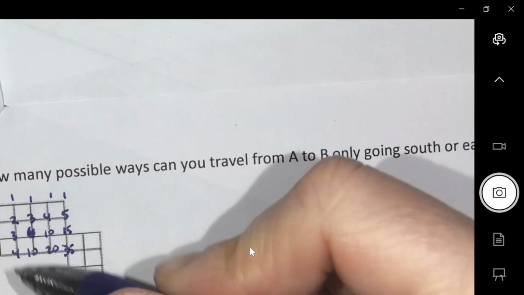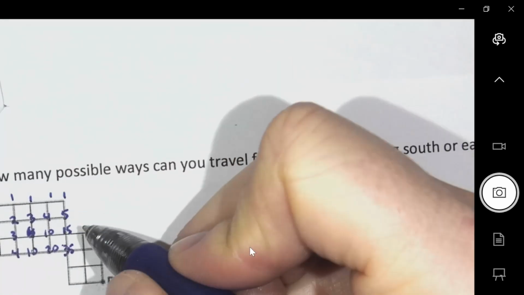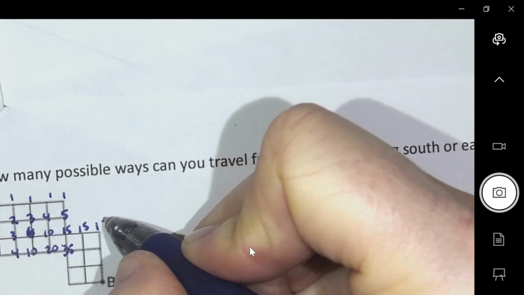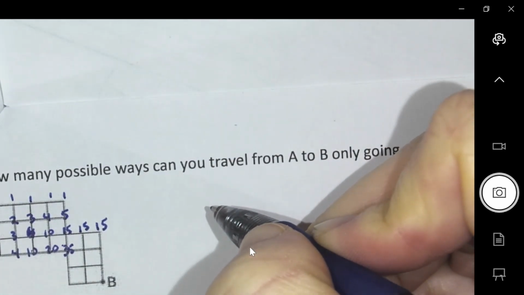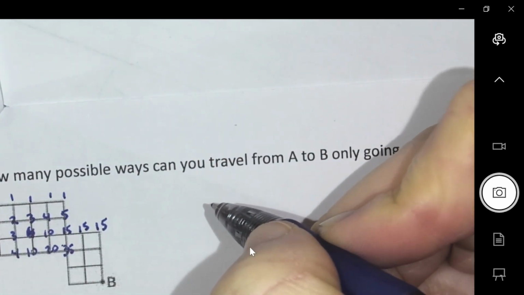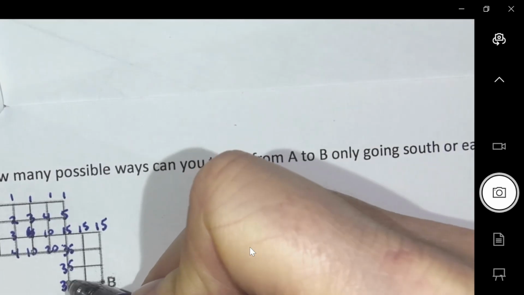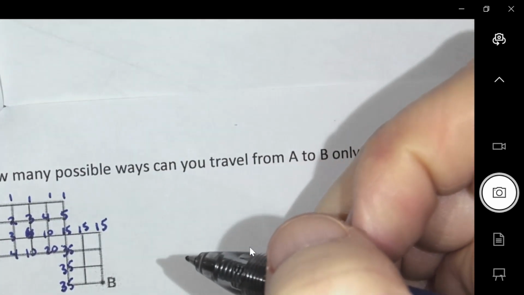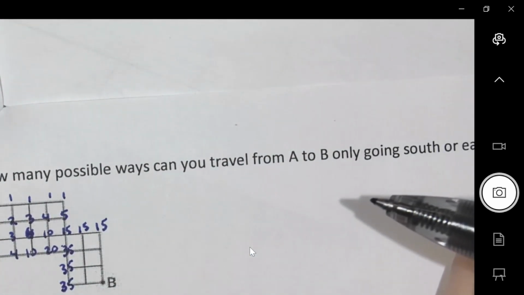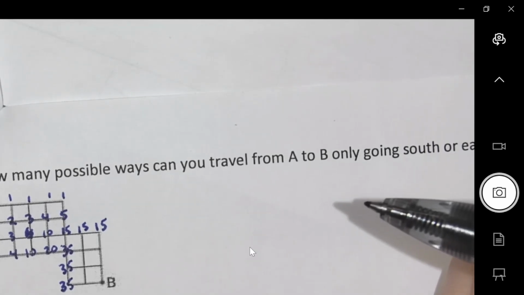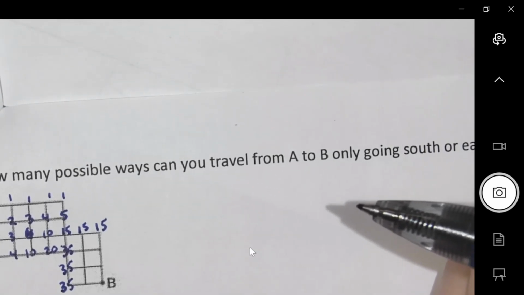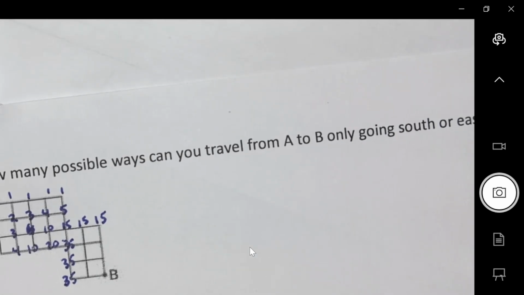Okay, when you get to this position, you're actually going to now have to slide the 15 over because there's no extra paths to go straight over. And also the 35, you're going to slide it straight down because you're not going to be able to deviate from that. Okay, and then you can finish your adding.